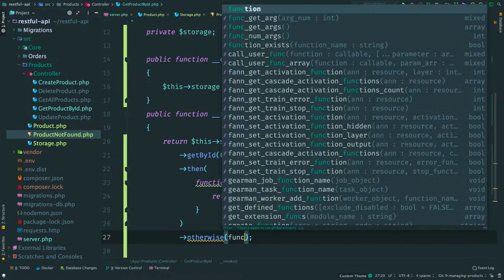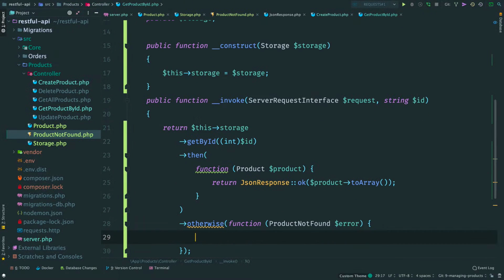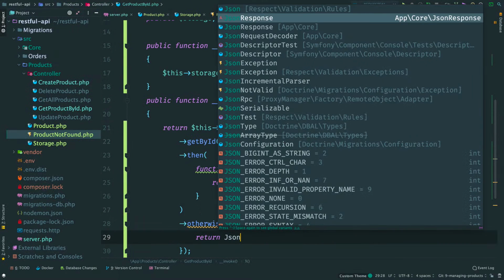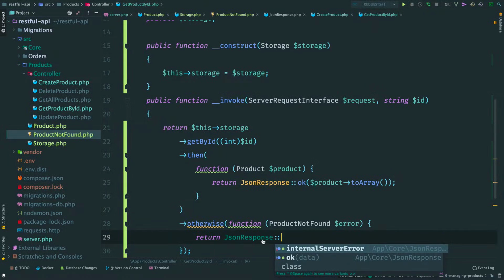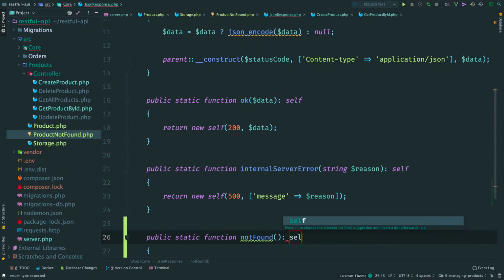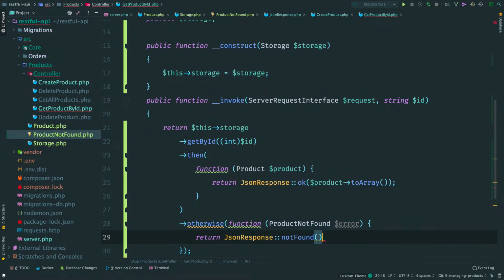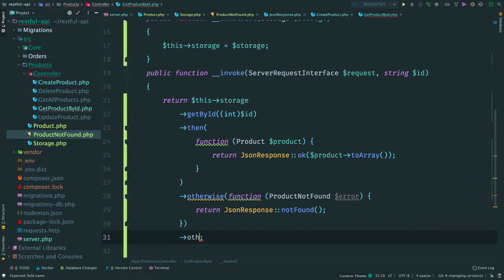Now we need to catch product not found errors, and in this case, we return a 404 response. We don't have such response constructor, so let's quickly add a new one. Open JSON response class and add a new static constructor not found. Inside, return an instance with 404 status code. Done. Move back to the controller and return JSON response not found. I also want to catch all unexpected errors and return an internal server error.